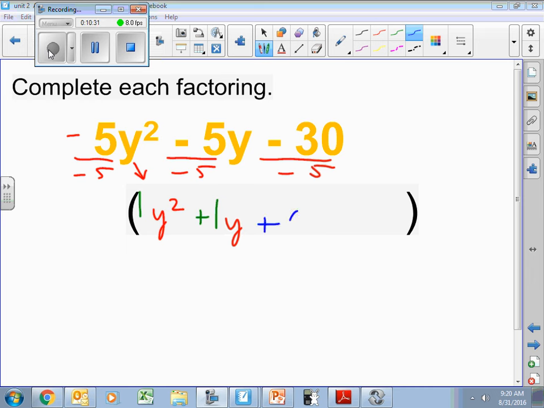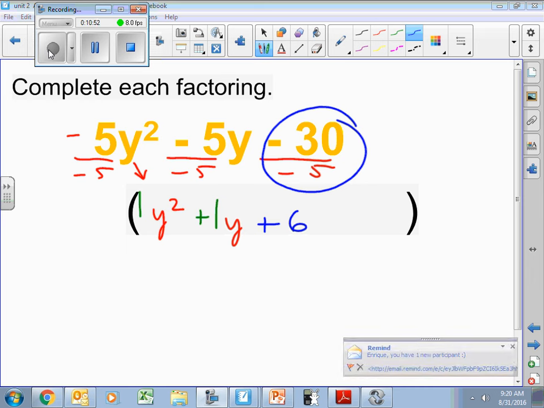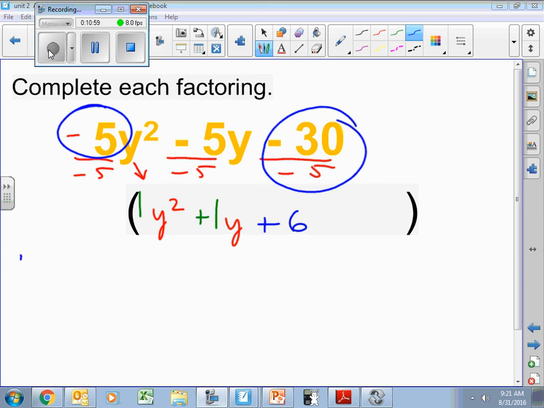Hey, what's he trying to say to us? Just remember that when you're dividing by a negative, it's going to change the signs of everything that was there. The y is still positive. That's going to be -6 then, because the y is not being negative. This one here would be a positive because technically we're doing -30 divided by a -5. Because 5 is positive, right? You are right. That's why this is a made-up problem to say, in case you had a -5 out front or a -10, that you'd be dividing by that. If 5 wasn't a negative, then you just do regular.